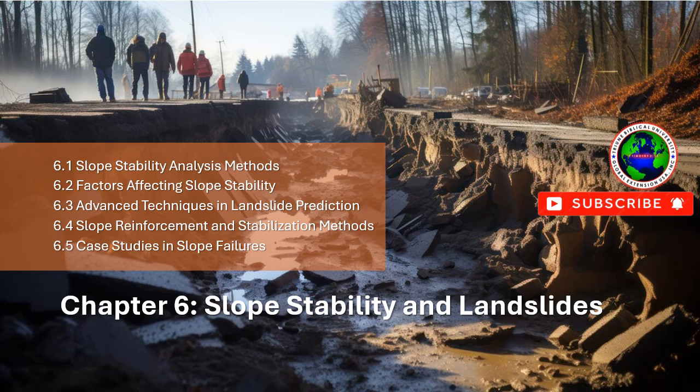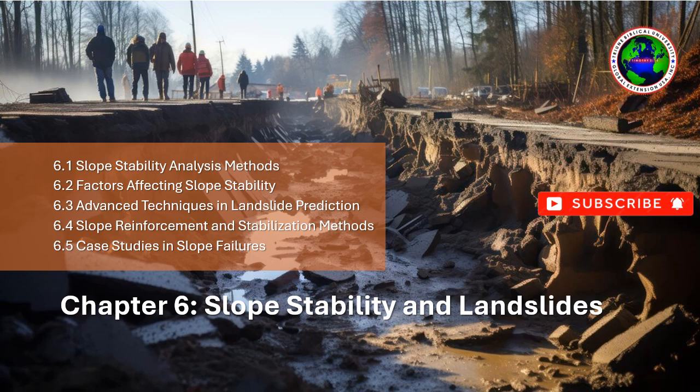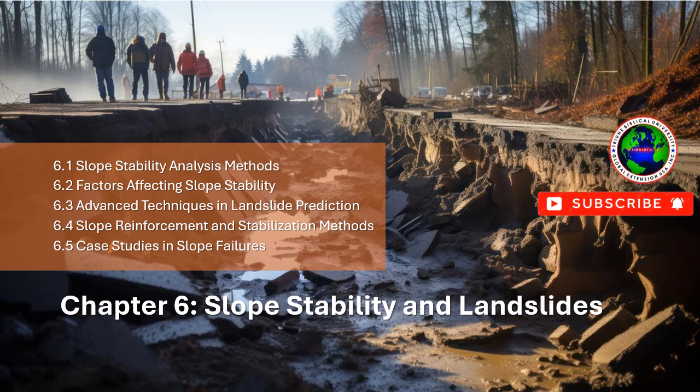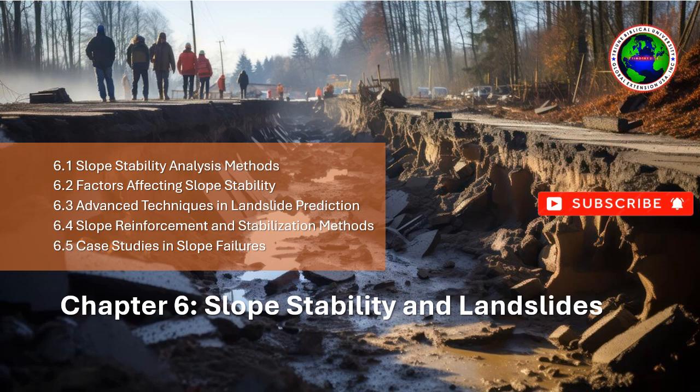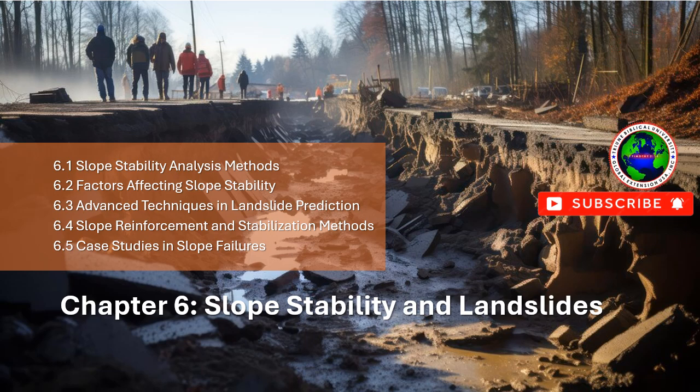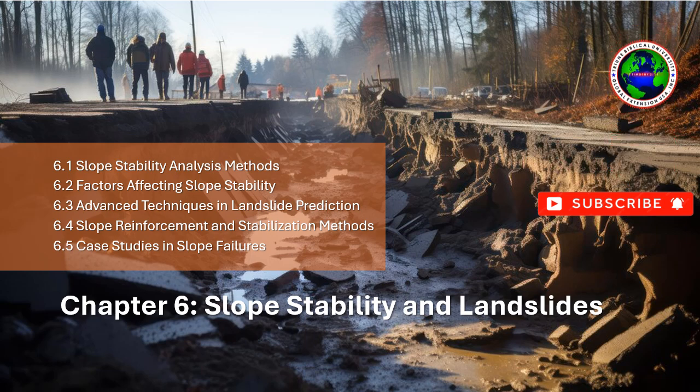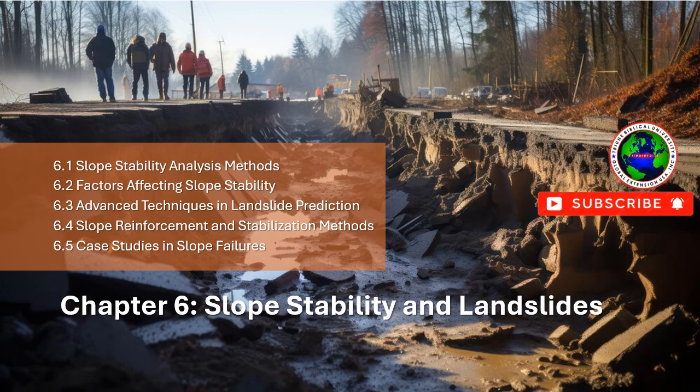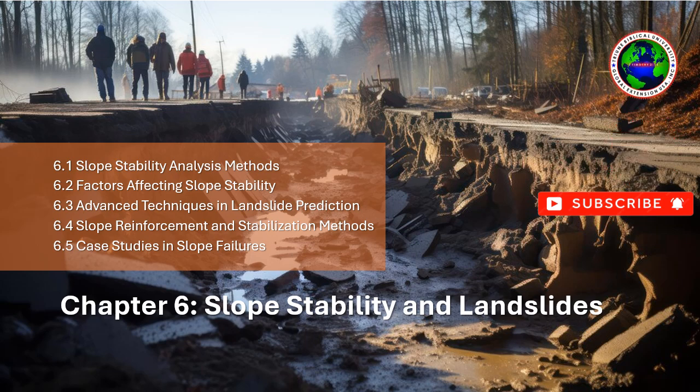6.3.5 Machine Learning and Artificial Intelligence in Landslide Prediction. Machine learning (ML) and artificial intelligence (AI) techniques are increasingly being used to predict landslides by analyzing large datasets and identifying patterns that may not be apparent through traditional methods. These technologies can improve the accuracy of landslide forecasting and provide real-time predictive capabilities.